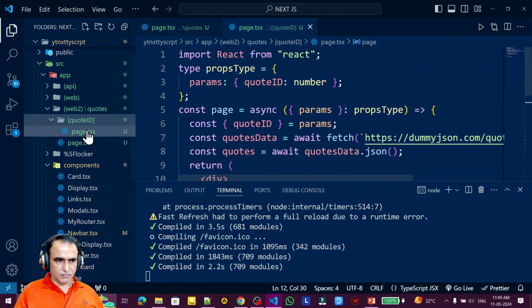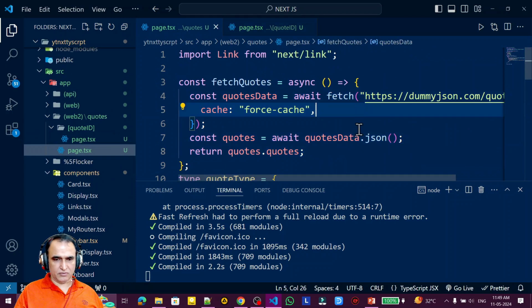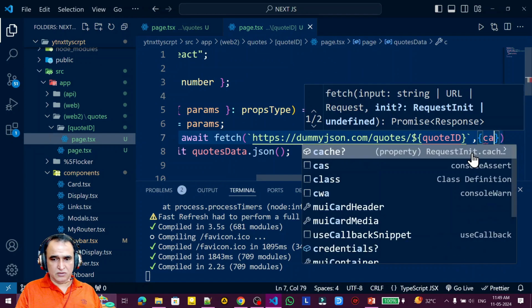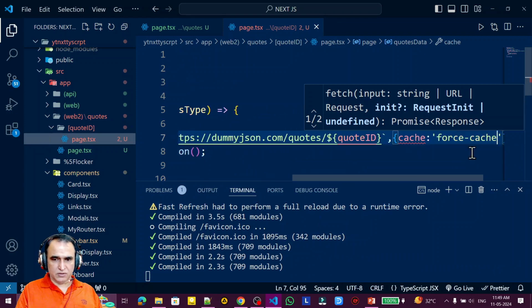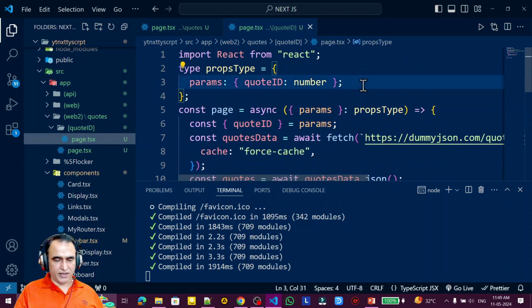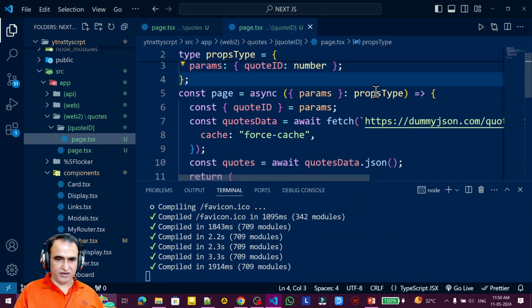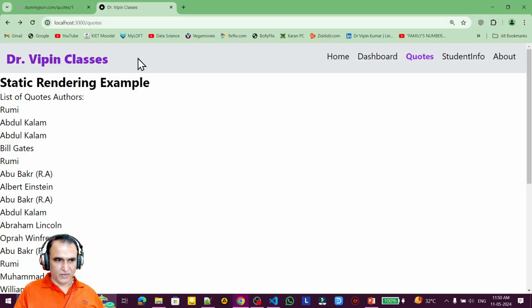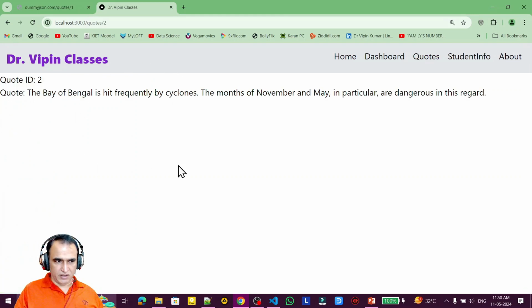So we have the index page like this. On the basis of this force cache we have information, and here also I put the same property for force cache. So I say cache and I say force cache like this. So I put this property also. Now one more thing is remaining here. We have to tell Next.js that we want to generate a number of static pages, because we are learning static rendering here. So for static rendering, in this page where we are displaying quotes, we have to tell how many of these static pages should be generated.